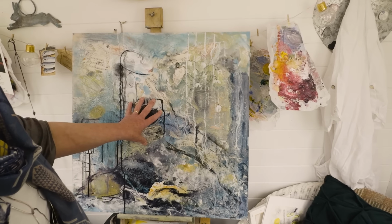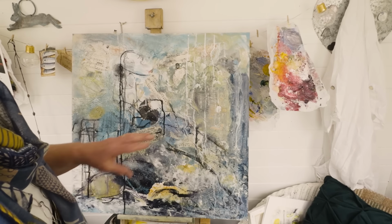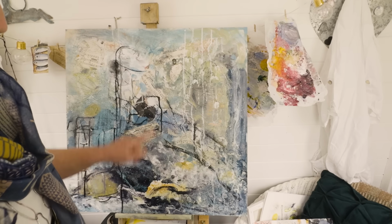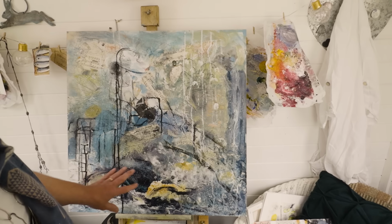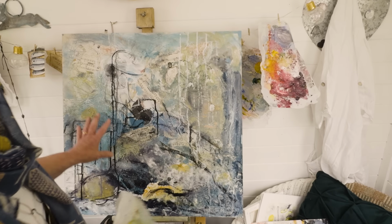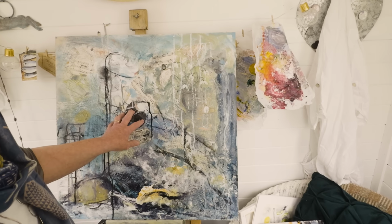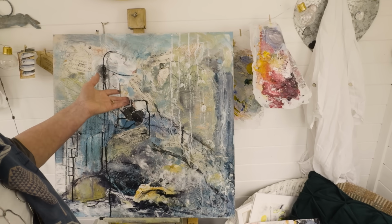And this was started as an emotional response to something in my life, and I've got this far with it, and I've left it here now, and I'm ready to come back into it. And I know the areas that I want to keep, and I know the areas that I'm going to push back. So I need a little bit more light here. I need a little bit more contrast. I need to draw the eye in and around to see what do I want you to look at, what do I want you to see in this. But this all starts by just playing. So this is a process. This is not finished. It's a process.